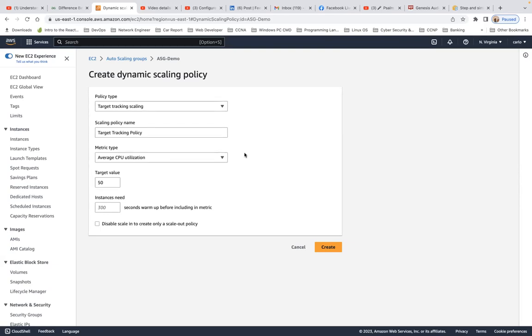We have target tracking scaling, the target tracking policy, and the average CPU utilization. So just click here. We have target tracking, step scaling, and simple scaling, right?